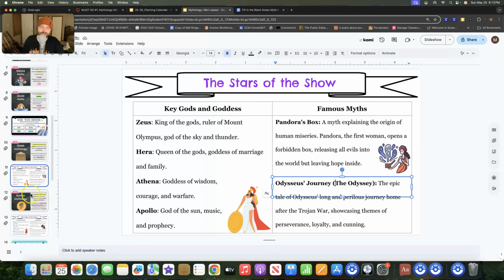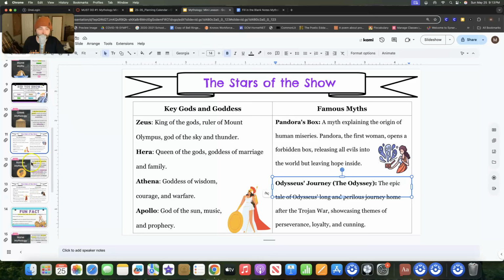It's written in Greek, and it's not the easiest thing to understand. But when someone breaks it down, gives you the cliff notes, it's super fun and super entertaining. You'll probably read something like that in high school. They usually give you some type of epic myth, either Odysseus, the Odyssey, the Iliad, the Aeneid, rarely, but maybe, or Beowulf. I hope you don't get Beowulf. It's not as interesting. But anyways, moving on.